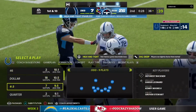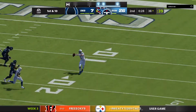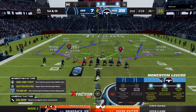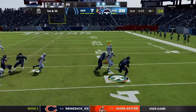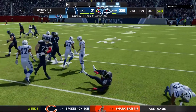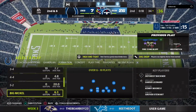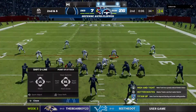Well, Charles, so close to halftime there. You throw the interception. Not only that, you do give it to them in plus territory as well. Yeah, they were pushing real hard to try and get something more on the board on their side of the ledger right before the half. Looking at it with 20/20 hindsight, though, might have been better to hand it off a few times, hoping to get something to break instead of putting the ball in the air and, of course, putting the ball in jeopardy. There to stop him was Darius Leonard.